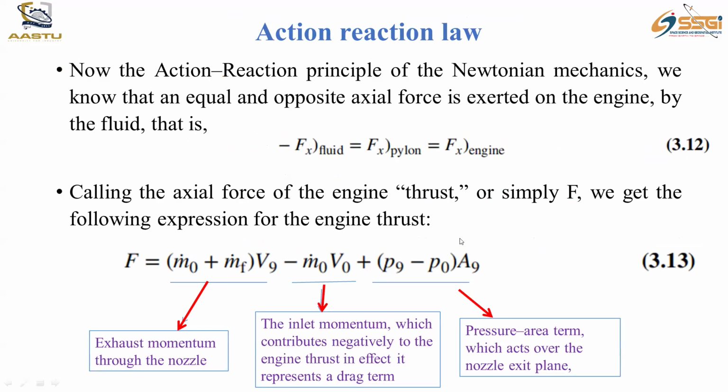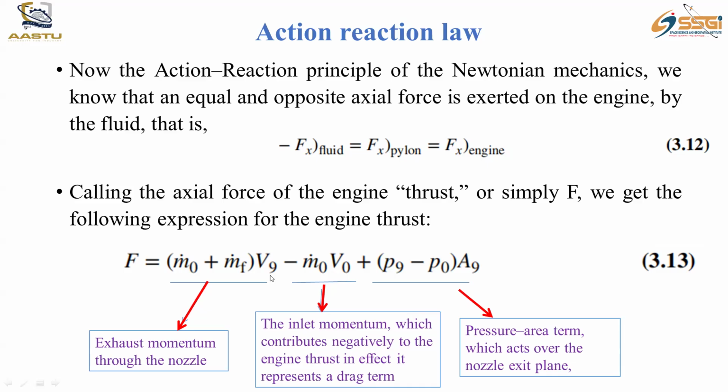And then considering the action and reaction condition from Newton's second law. Actually, not Newton's second law, but Newton's third law, the action and reaction, which are equal in magnitude but opposite in direction. So just considering the x or axial forces only, we have finally this kind of equation.